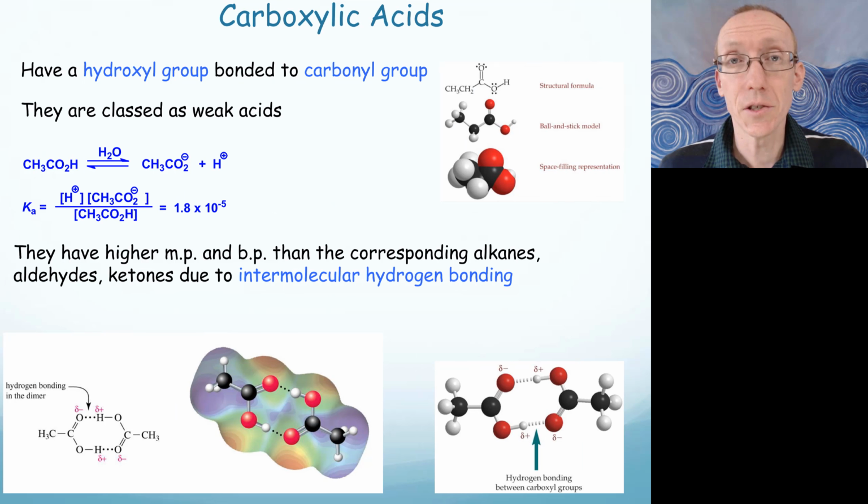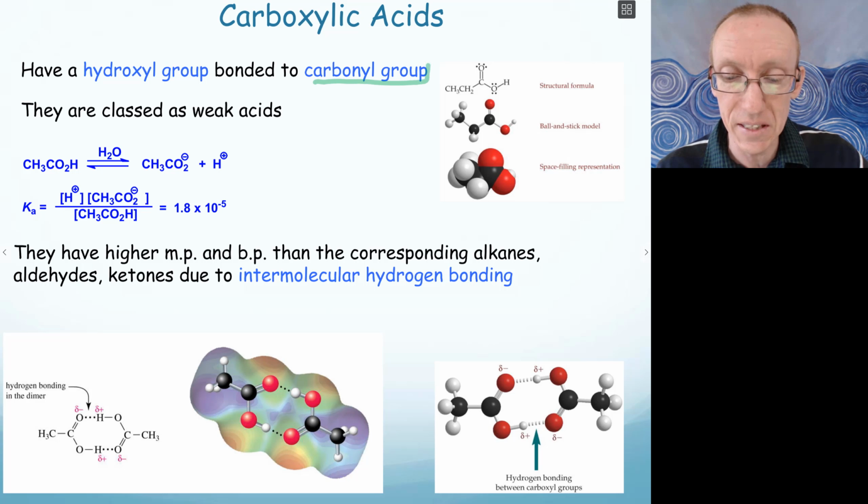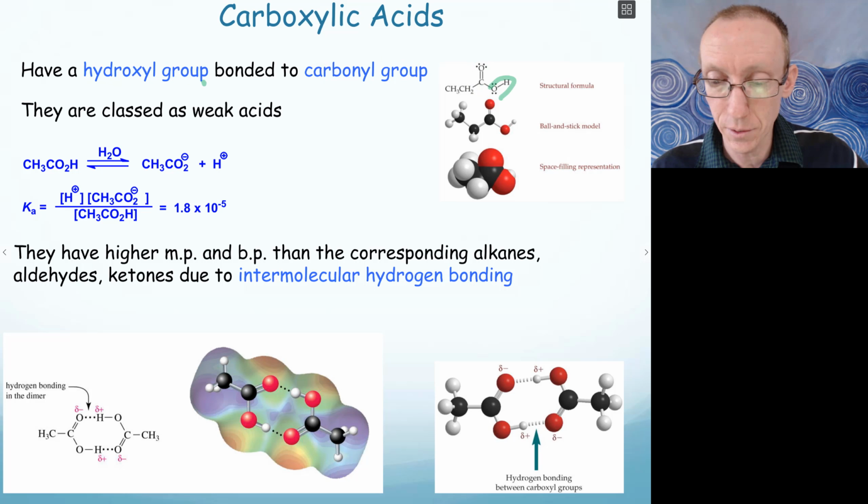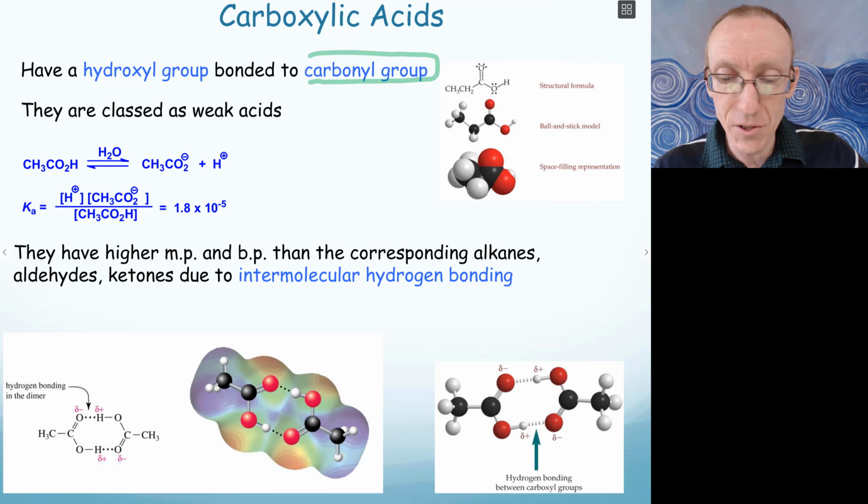Okay, so when we look at the structure of carboxylic acids, it's important to look at the components of that functional group. So there's a carbonyl group, the C=O double bond here, and then there's the hydroxyl group, the OH group here. Now, although it has those two components, really carboxylic acids are their own distinct functional group.